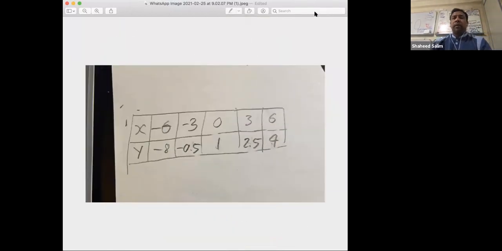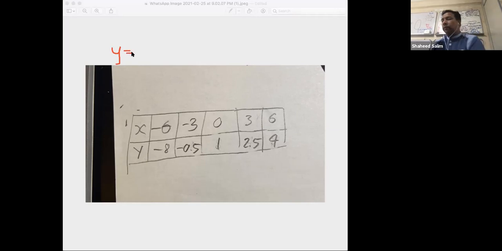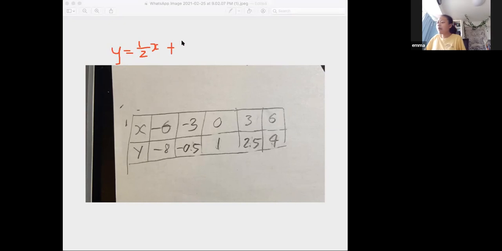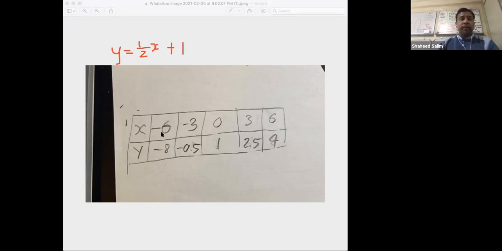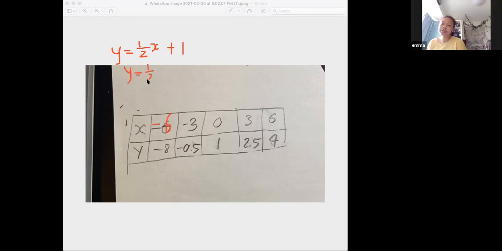Okay. Remember the equation is y equals to half x plus 1. So down here, half x plus 1. Right, so we substitute now. So now this one is minus 6, no, this thing. It's not 0. So you substitute y equals to... I put 6. You put 6, right?